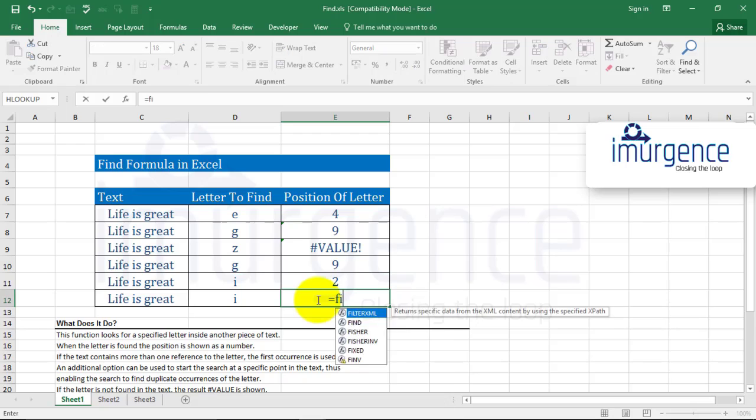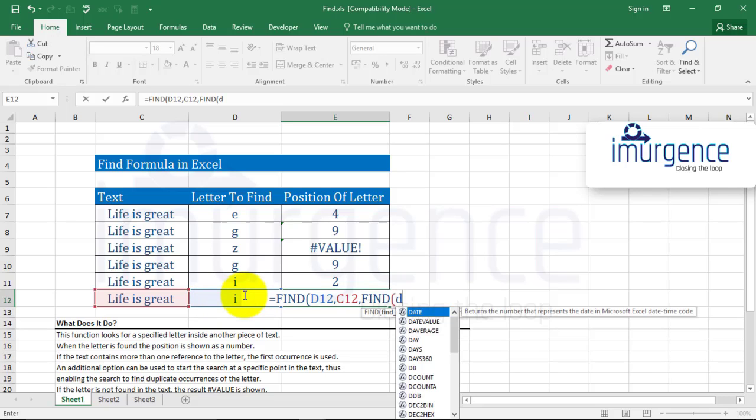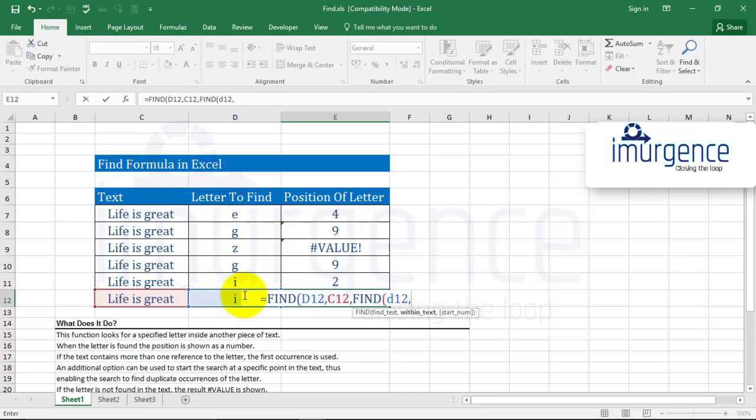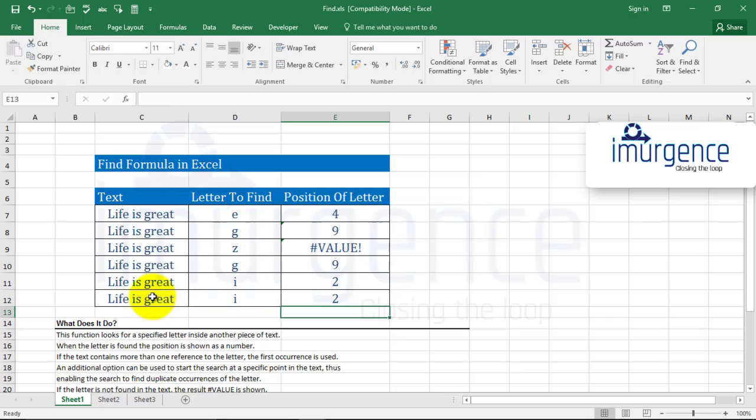Is equal to FIND this text, comma, in this text, comma, and the start number should be found by the first FIND. So the character I need to search is this one, D12, comma, within this text, and close the bracket.